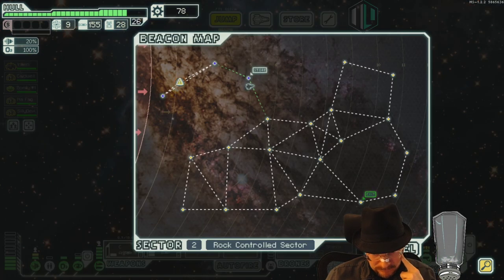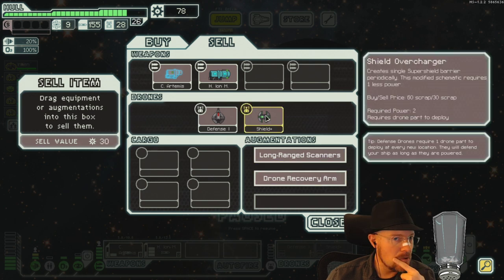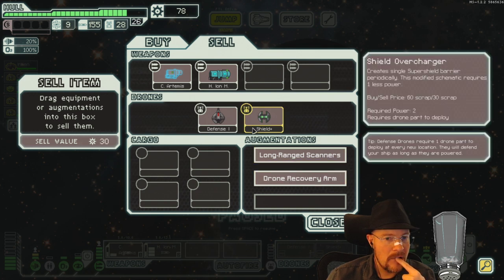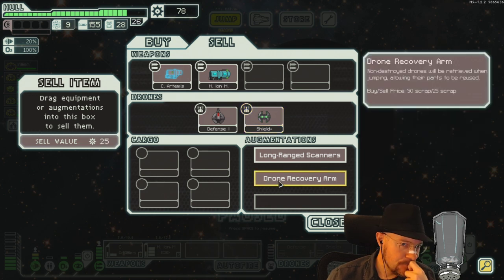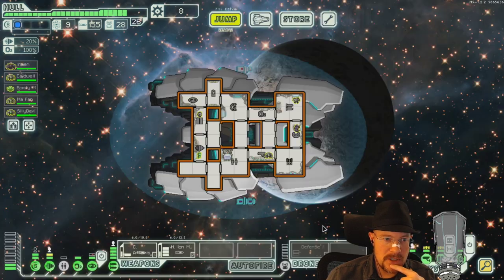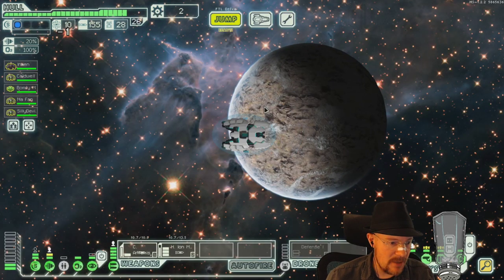Excuse me. I sell you 108. I sell you, I can get shields. If I sell this and the drone recovery, I'm going to get shields. I think I'm going to do that. I have 28 drone parts. I'm going to use this mainly for shield defense. So let me make sure my numbers are right. Yeah. Just get the shields out of the way. It's one of the most annoying things on ships like this. It's just having your shields done so I can get that 125 scrap out of the way.